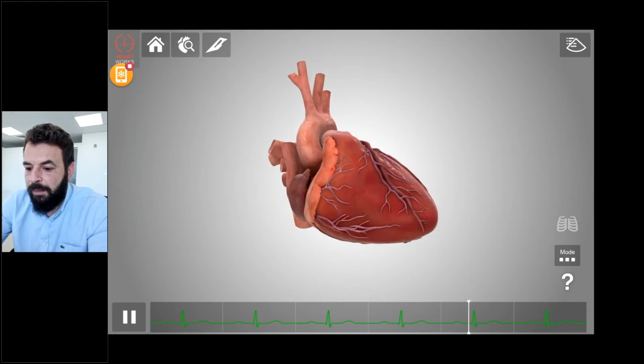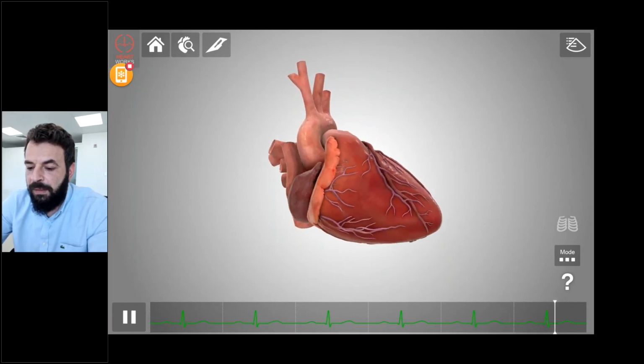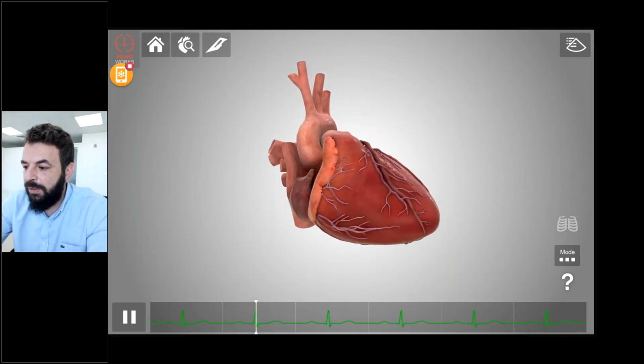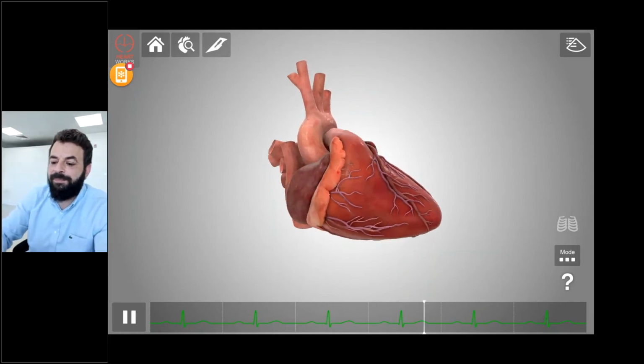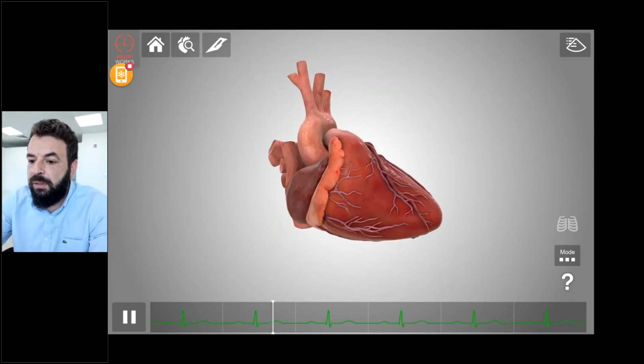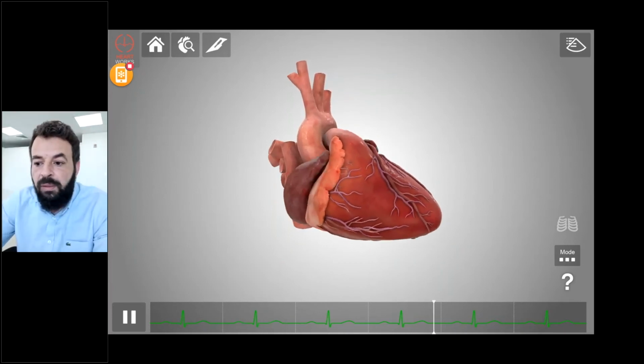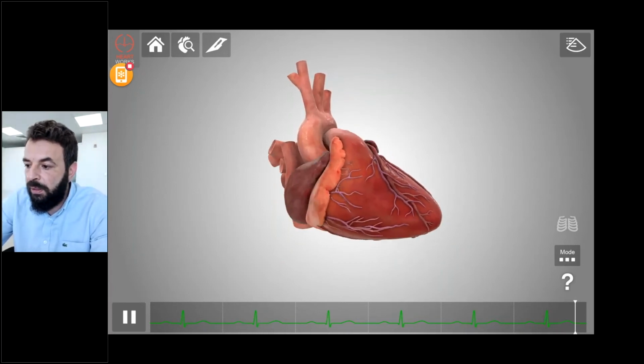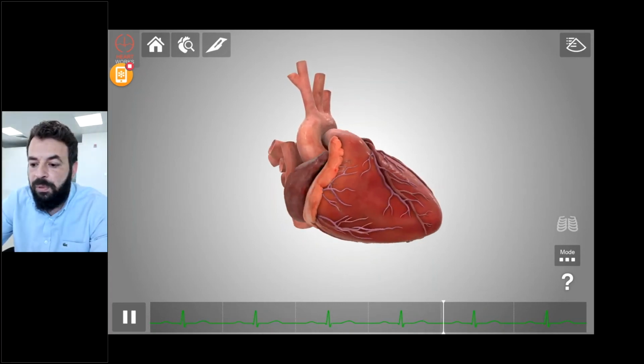So, suppose I want to change it to, say, an AV block, type 1 AV block, can you show that? Unfortunately, what we can see on this software are only the normal. There are no abnormalities. So this is the normal heart, normal rhythm.